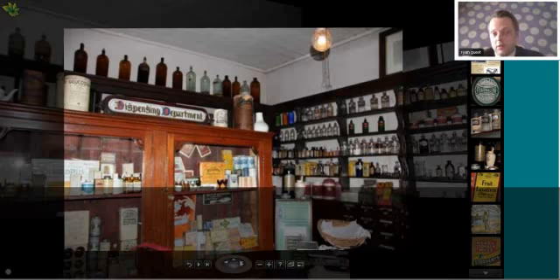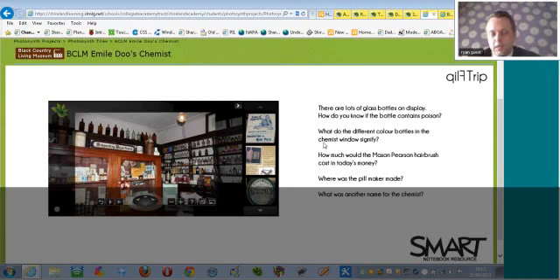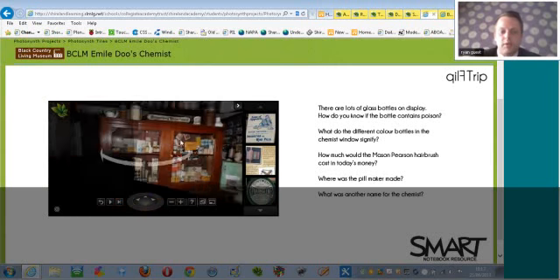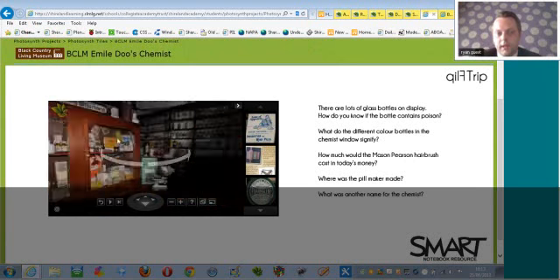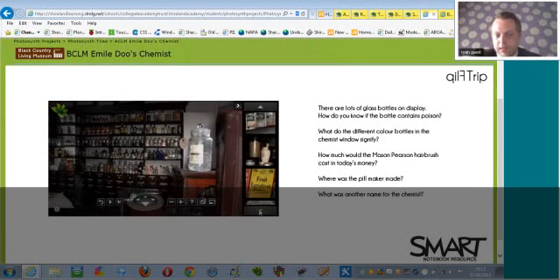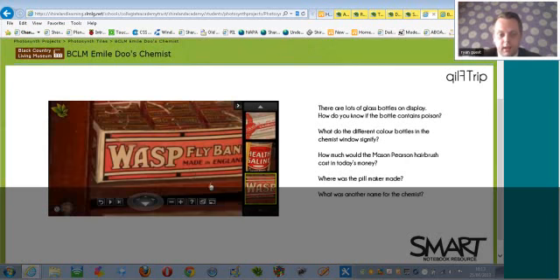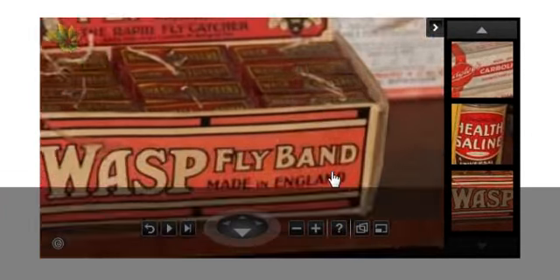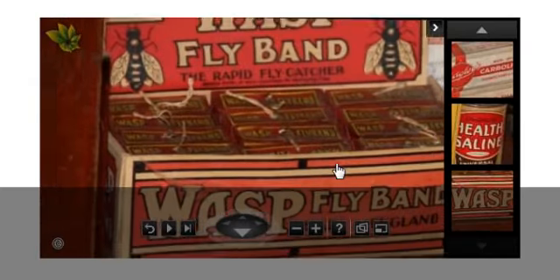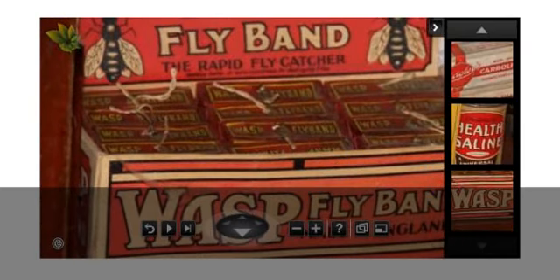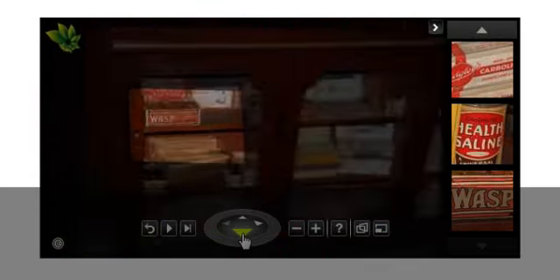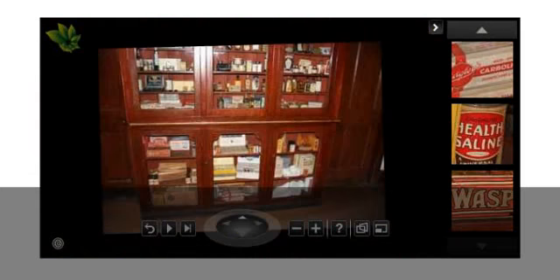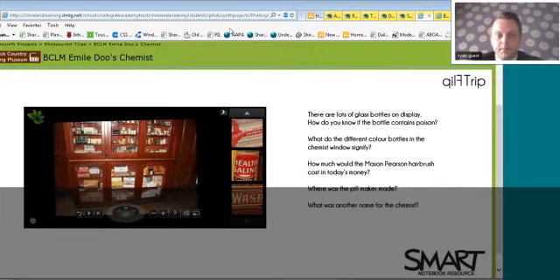It's also a great resource to differentiate tasks, because you can set different tasks, as I said, for different groups within the same resource. So they could be looking for different things depending on ability or whatever you may want to do. There are many examples there where they might want to look at branding, for example. How has branding changed over the years, and advertising? That could be another task used with this resource. But again, it depends on what subject you're doing and what kind of information you want the students to obtain.